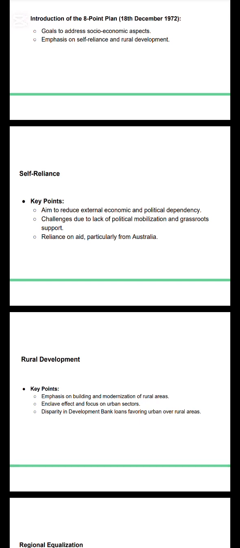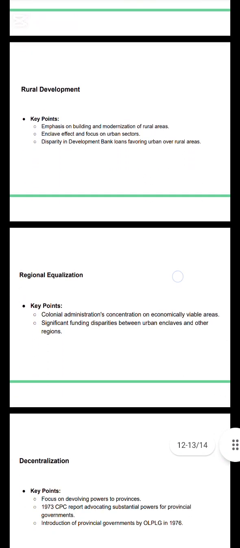And of course, Vision 2050 and other development plans later, when they talk about self-reliance, we have to be very careful which sort of self-reliance we are talking about. Is it economic self-reliance or political self-reliance in the sense of autonomy? That was what the Somalia government found out, that self-reliance was not achievable because of external economic dependence and also budget dependence through foreign aid and Australian aid. Okay, secondly, rural development.